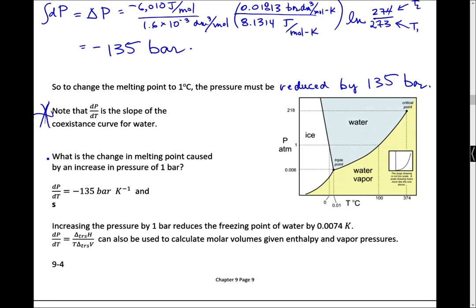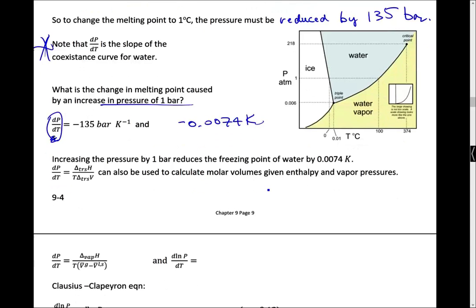All right, and then of course we can ask the other side of this. What's the change in the melting point caused by a change in pressure? Well, that basically means that by changing the pressure by 1 bar, we'll look at dT/dP for that relationship. And that turns out to be minus 0.0074 K. This is the same process that we've done previously, so I'm not going to go through the calculations again. But what this says is, if I double the atmospheric pressure, we're at about a bar, to about 2 bar, pretty small change.